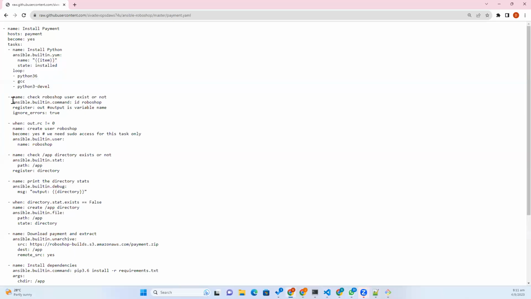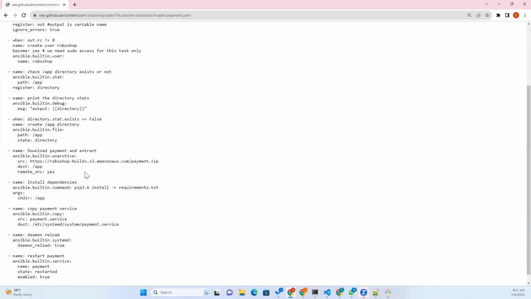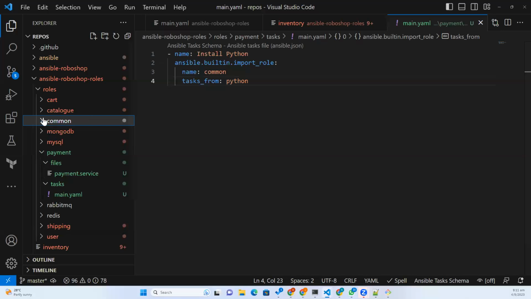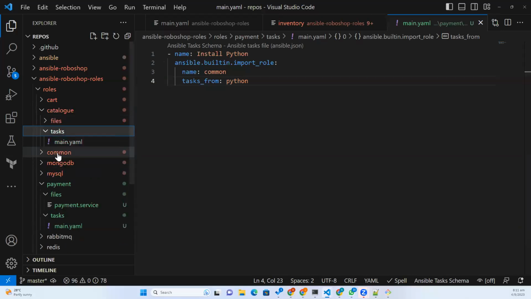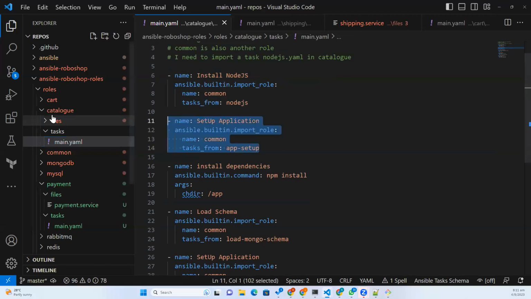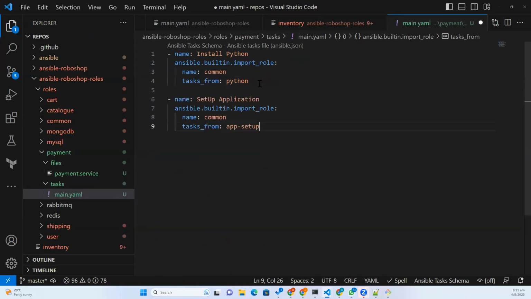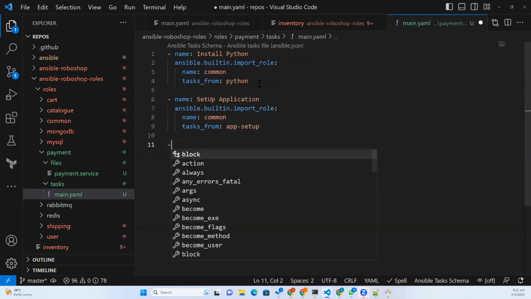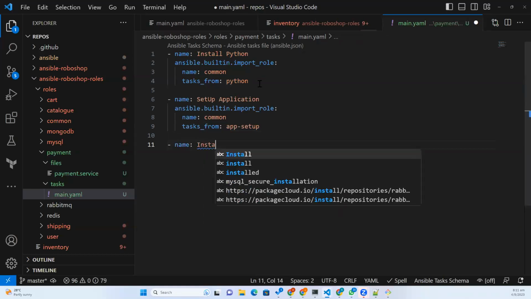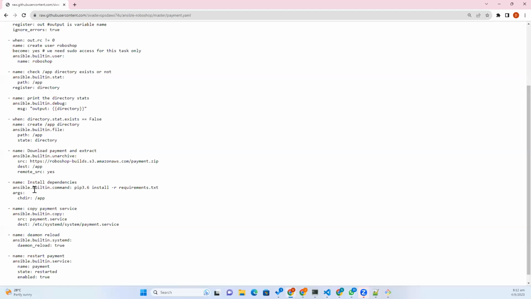After Python setup, we have this one, app setup. We have already available this one. Now let me copy that. Setup application. And after that, we have install dependencies. Let me take this.